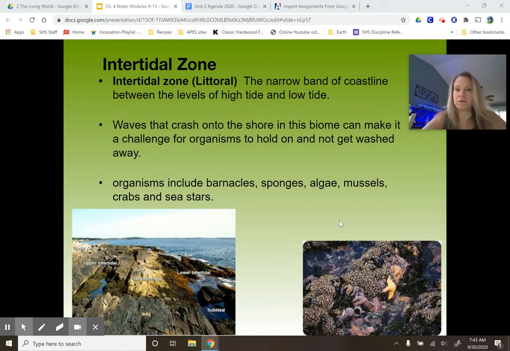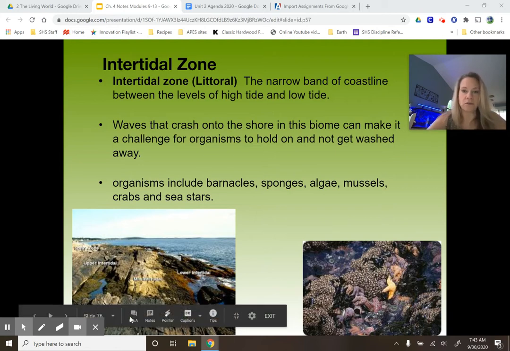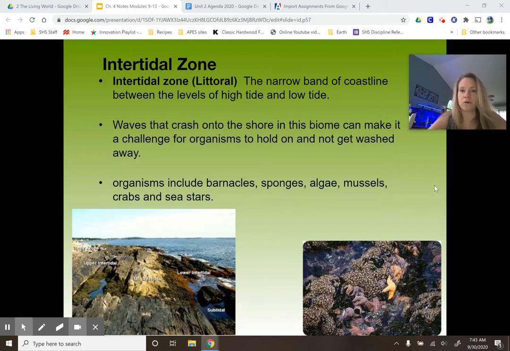Just like in the freshwater biomes, you've got the littoral zone where you've got organisms that are emergent. So you've got some kelp and things like that that are emergent, and then barnacles. And then as the water comes up, those are submerged. So you can see this intertidal zone here. And that's just this band between high tide and low tide. These organisms dwell and thrive in there.